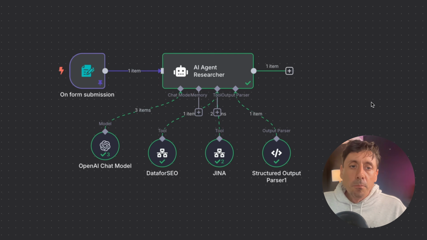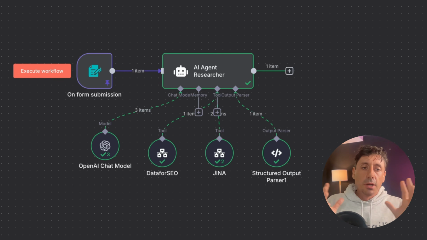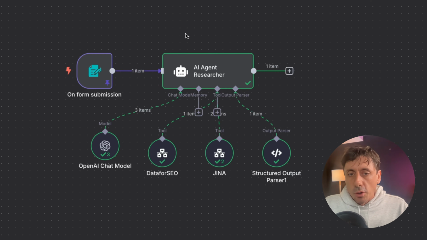In this example, I'm just going to put in a simple submission. If you're building this out on a bigger application, you'd want to use something like Airtable or Supabase, but for the sake of simplicity, I'm just going to submit a form. In the form, all I'm going to do is give it a product or an idea that I want to get the deep research done on. Then it's going to go to action and run different workflows to do it.